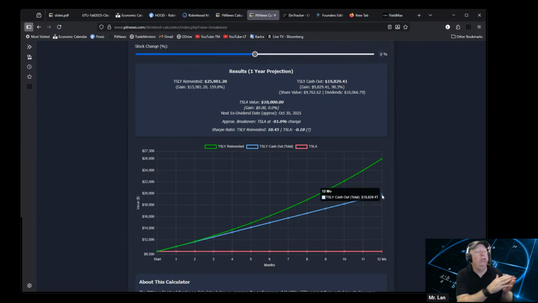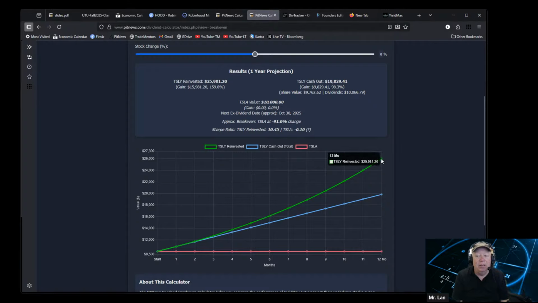It made nothing. For the whole year, Tesla made nothing. Well, your TSLY still made $9,829. And if you would have done the drip or reinvested every single thing, every time you got a dividend, you put it back into TSLY, it would have been the green line up here. You'd have made $25,981 on your $10,000 investment in 1 year if you'd have continually reinvested. So Tesla itself can do nothing, go flat, and you still make a ton of money because you're the insurance company. Tesla went sideways, so nobody made any claims on their insurance policy, right? The company didn't make any money on their growth. There was no growth. But because they're collecting insurance premiums every month, they still made $25,000.